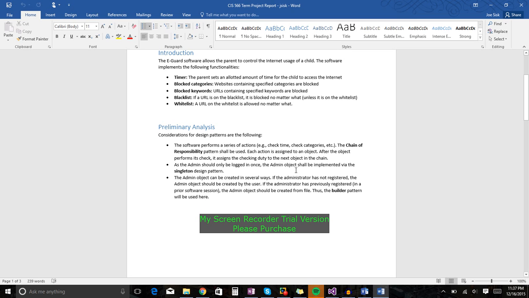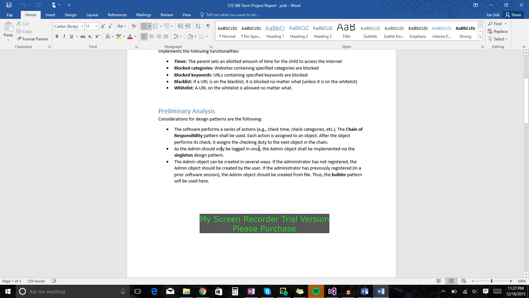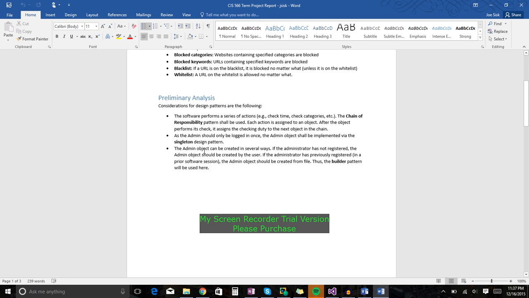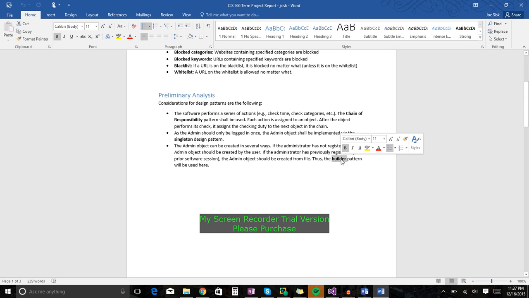The next design pattern implemented is the singleton, which I will use on the administrator object to ensure that it exists only once. Finally, the builder pattern will be used to develop the admin object.